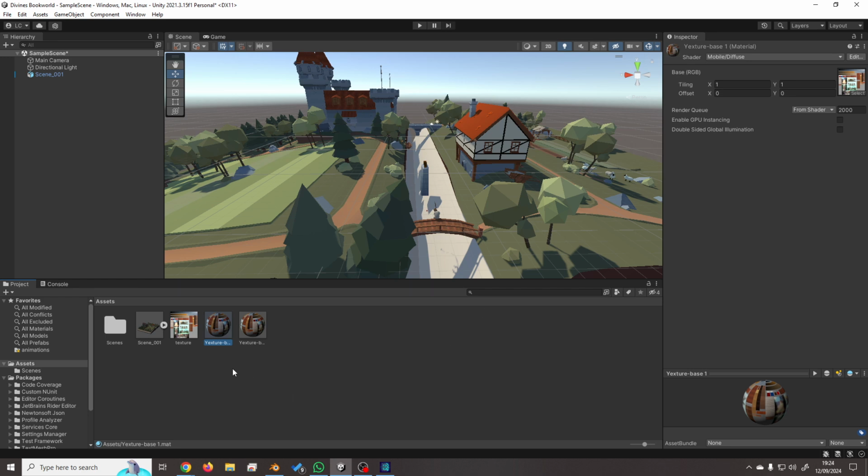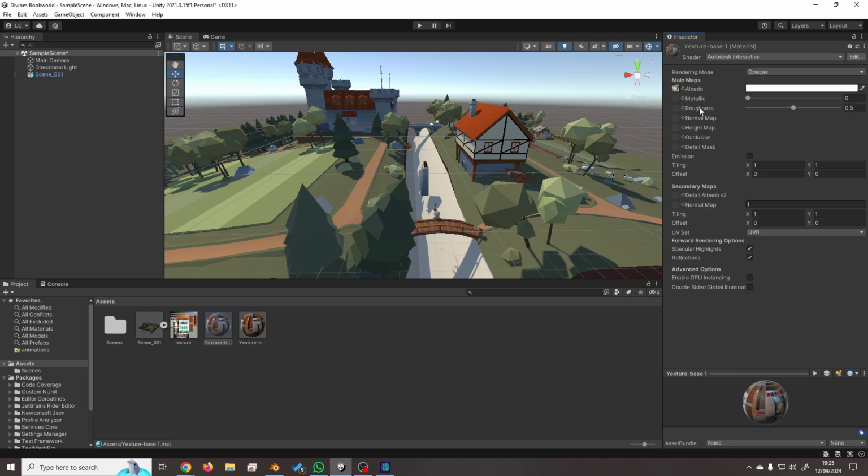So what I'm going to do, because the standard shader is broken in Banter for now, I'm just going to use Autodesk Interactive. But when I actually come to install Amplify Shader Editor, I would make my own optimized shader for it. So it's already got the image plugged in, so we just want roughness down a bit, and that'll do.